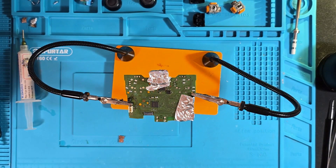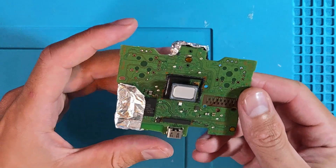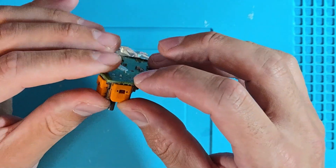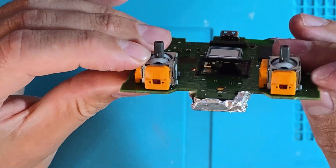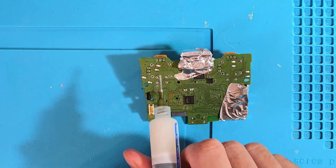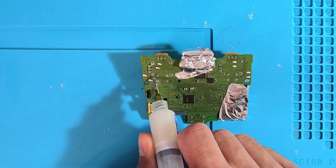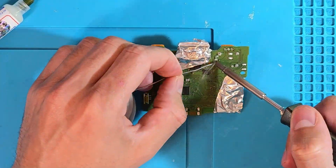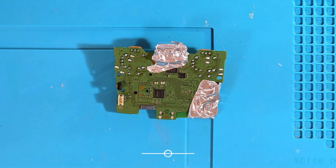We've set up ready for the hot air and we're going to do exactly the same as last time. As far as the new potentiometers go, they can only actually fit in one way so there's no left or right - you should just be able to pop it in and push it all the way down. You can see everything's poking out nice. Just make sure that they're flush to the board. We don't need the microscope for this part, and we shouldn't need too much flux either - just a dab - because if you're using rosin core solder there's actually flux inside. We can give it a nice clean up with some IPA again, then we can inspect it under the microscope.